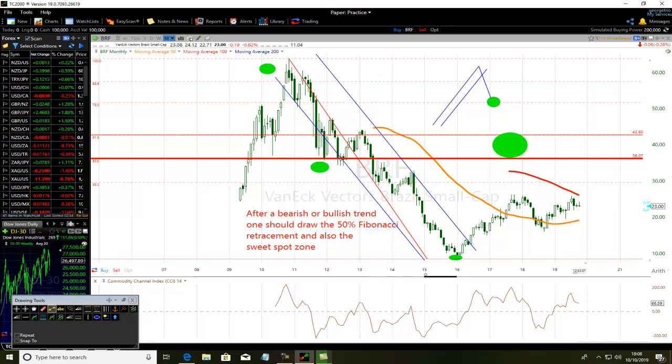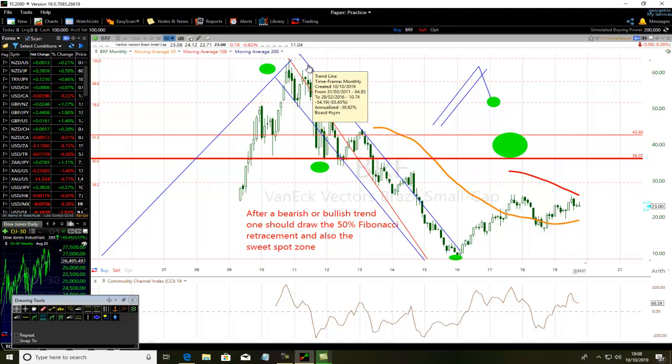Look here. Suppose, I'm using the word suppose, we had a trend like this. Suppose there was a trend like this, price went up, now it came out of the channel, like here. Now it comes to the 50% Fibonacci retracement of this trend. All right, we compulsorily draw that 50% Fibonacci retracement level. Why? Because the price is out of a channel. It starts turning around. Draw it. Okay, it's there.